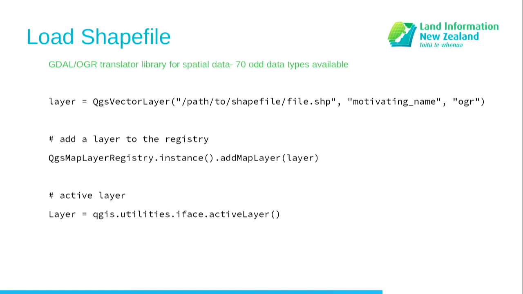Python is sort of the go-to language for spatial development. If it's not inside the PyQGIS API, you can probably find other libraries — someone's doing a talk on GeoPandas. I've used it myself — I needed to find the closest point on another feature and could only get closest feature through QGIS, so I made interaction with another library. Adding it to the registry is where all the layers are stored for a QGIS session. Active layer means you don't have to keep adding file paths if you're just playing around and testing.